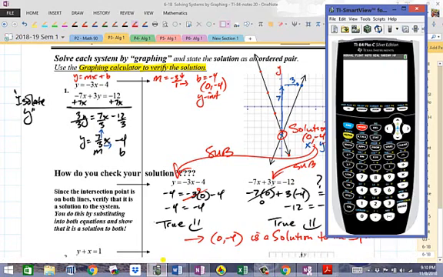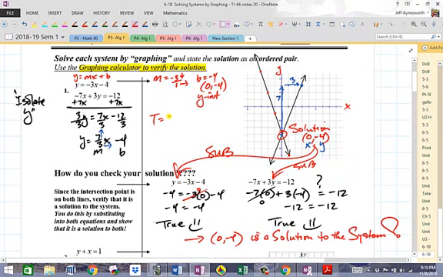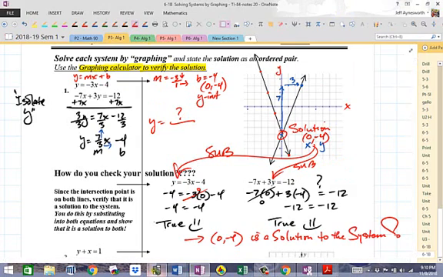So here we go. Let's turn this baby on and learn how to input the functions, which both must be in slope-intercept form. All functions, it turns out, on this calculator anyways, have to be entered in what's called explicit form, where it's y equals something. Every equation on the TI-84 has to be in the form of y equals something, okay? That's called explicit form.